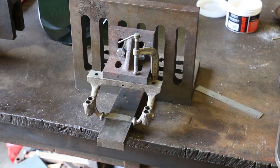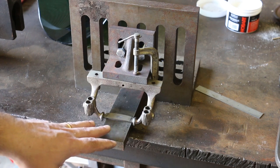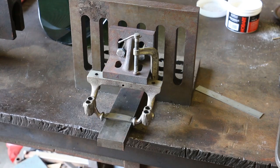And I like the setup we've got. I think this is gonna be good. So we've already got this cleaned up and prepped. So we're gonna go ahead and put some heat in there and we'll braze these in place as well.